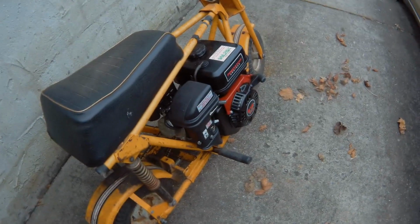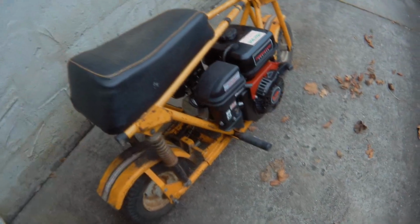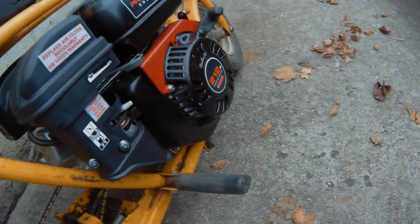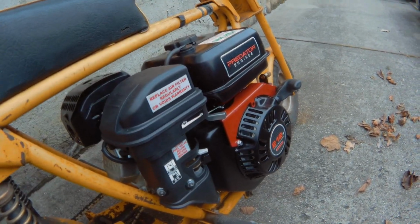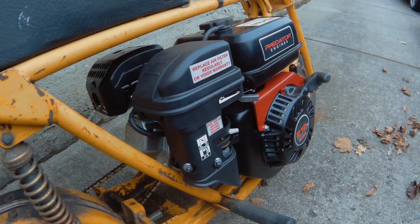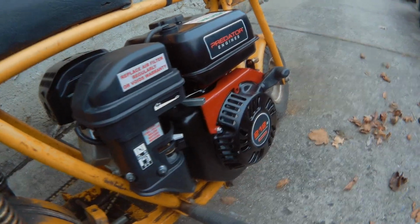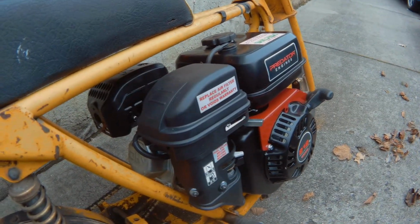Alright, so an update. Yeah, the thing runs, but when it warmed up, the engine started to idle super high, and when it idled, the centrifugal clutch spun the chain and tire, and the thing launched itself without me being on the bike at all. So I had to wrestle this thing, muscle it, throw it on the ground and then shut it off. But I tried to adjust it as best as I could. Instead of launching itself, it likes to roll itself, but better than nothing. Cable doesn't work. It's broken, no good condition. So I'm going to do this in the meantime just to show you guys that it runs and drives. So I'm going to get my helmet on and take it for a spin around the block.